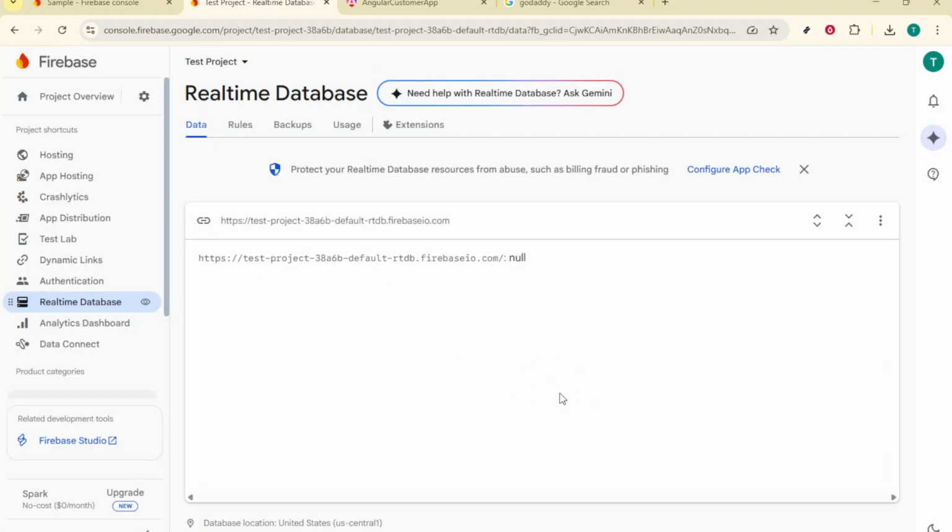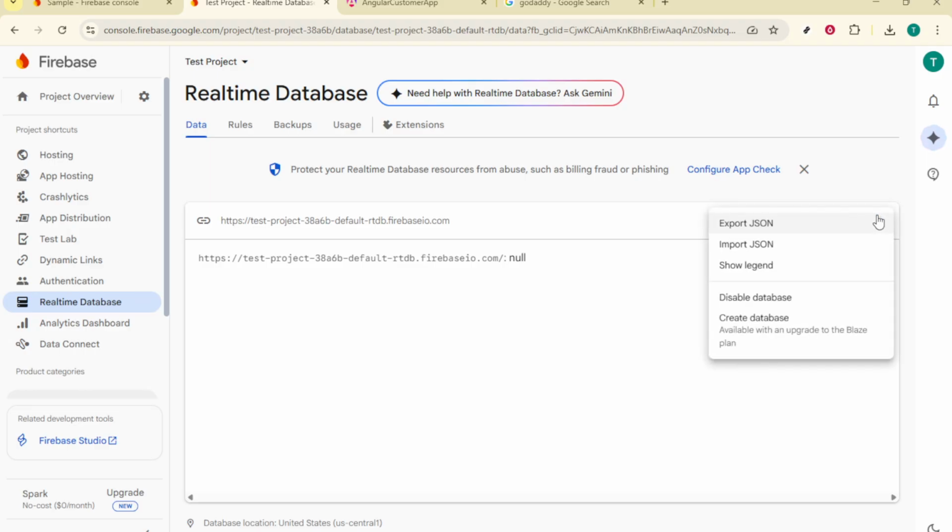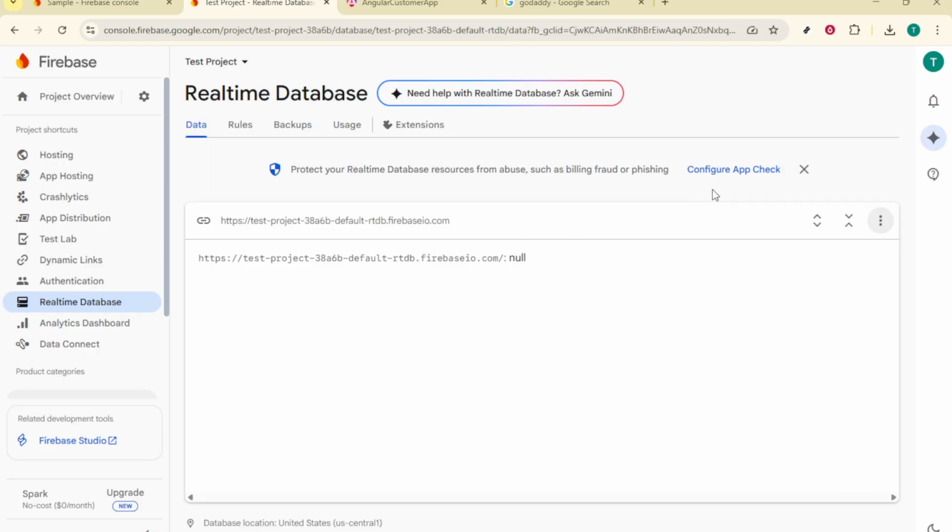You'll be prompted to choose security rules. For development, select Start in test mode. This makes it very easy to get moving because it temporarily lets anyone read and write. Keep in mind this is not safe for production, so plan to tighten your rules later. After that, pick a location for your database. Choosing a region close to your users can reduce latency. Click Done, and Firebase will create your real-time database.